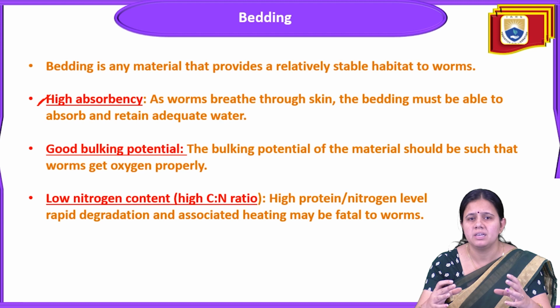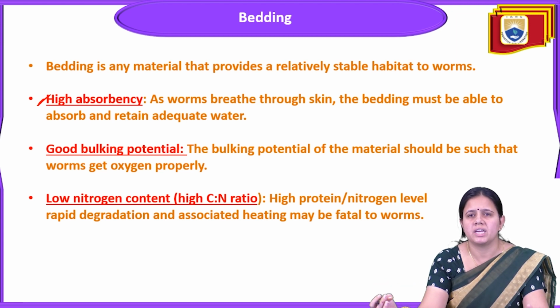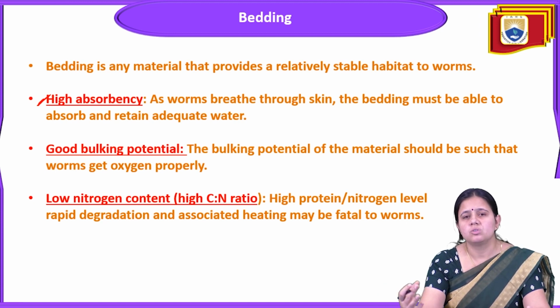It will provide adequate water for their aeration, because proper oxygen is required for these earthworms, and they mostly live in moist conditions because they breathe through their skin. So high absorbency with adequate water retention should be maintained. This is the important condition to achieve a good vermicompost, a good vermicast.